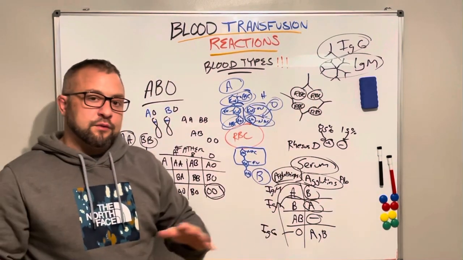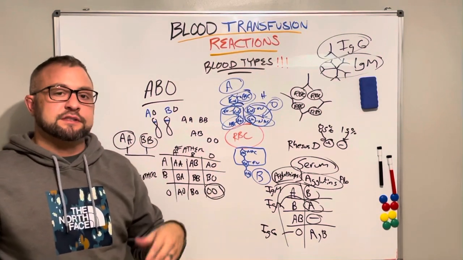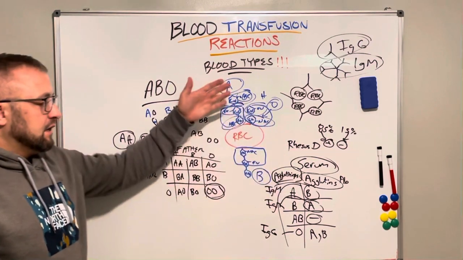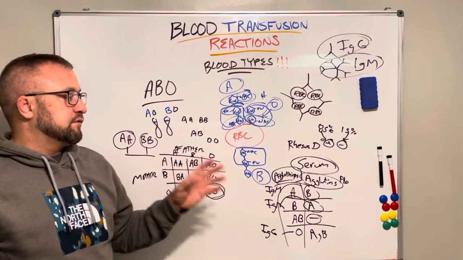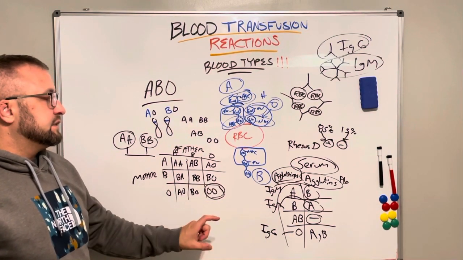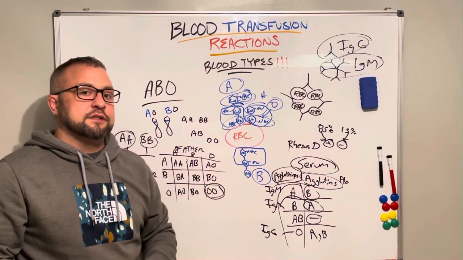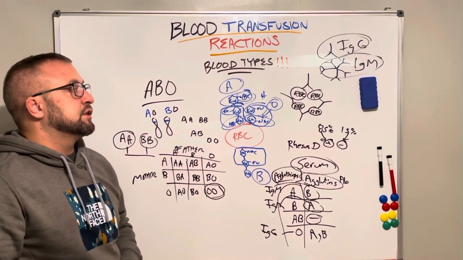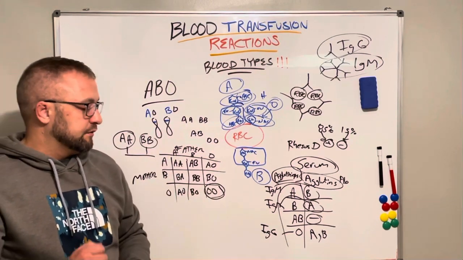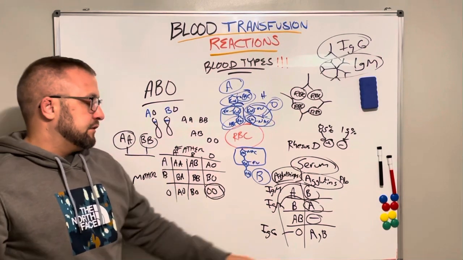If you have to watch this video a few times, it's important to understand these processes, as they are how we type blood and why our body recognizes different blood types as foreign invaders and others as not. You'll need this info as we move on to our next video, which will discuss different types of blood transfusion reactions and why we have them. Hopefully from this it's intuitive and you can figure out the immune response we're going to have due to the different typing.